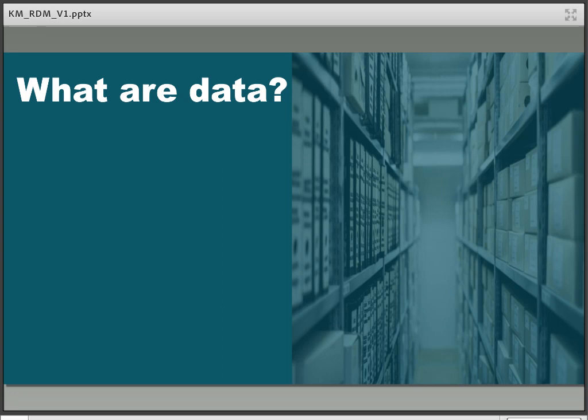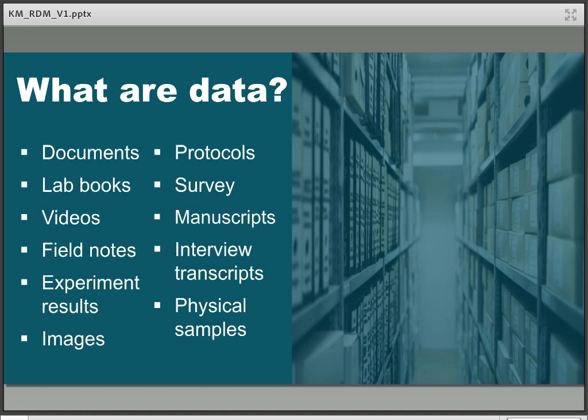So what is data? What are data? Depending on what you think grammatically, how you should be saying data, whether it's a plural or not. Data can basically mean many things, and that's often very discipline dependent. So there's some examples listed there on the screen. The term data covers any of these things that are highlighted here, but a lot of people do struggle to see the information that they work with as data because data usually conjures up images like spreadsheets, experiment results, things like that, but actually it's a much broader definition.